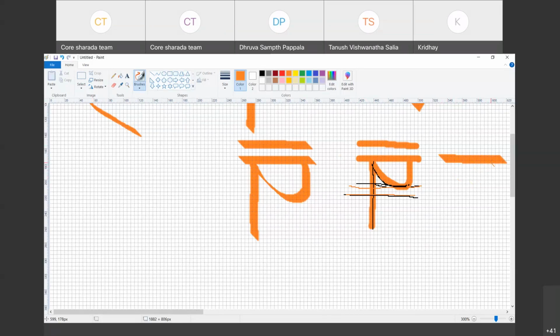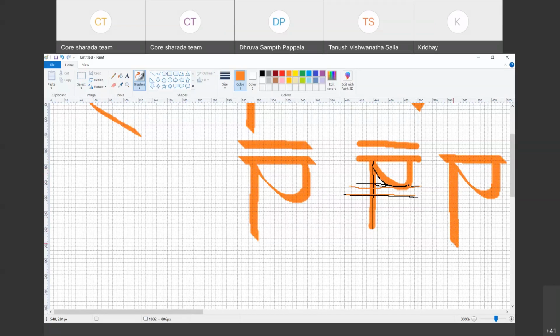Now, if I make it go to the center till here, this is how it's going to look. It will become too big, and then the entire shape is not going to look very pleasing. So make sure that this end is here.